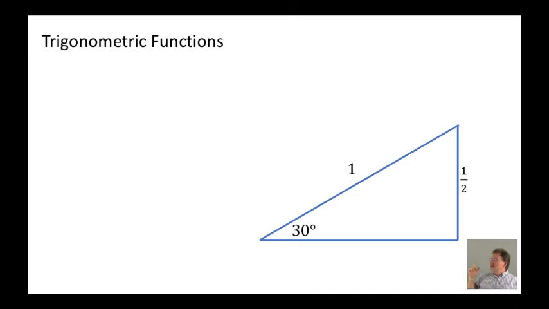In addition to that, the length of this side is always going to be the square root of 3 over 2, if that angle is 30 degrees and this hypotenuse has a length of 1. So the ratio of the opposite over the hypotenuse is 1/2 to 1, or just 1/2. And the ratio of the adjacent side, that's right next to me here, is square root of 3 over 2 divided by 1. That's just the square root of 3 over 2. That's always, always true.